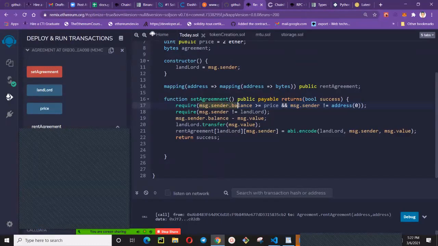when this is a condition, okay? This is the first condition, and it states that the balance of the message sender must be greater than or equal to the price that we have set. That is the first condition. So we check this first condition, and after checking it, he comes here, sees this, and tells Solidity that at the same time, check this condition, that the condition is true.